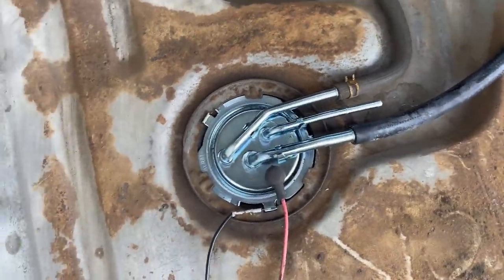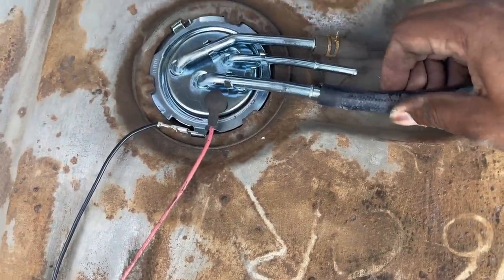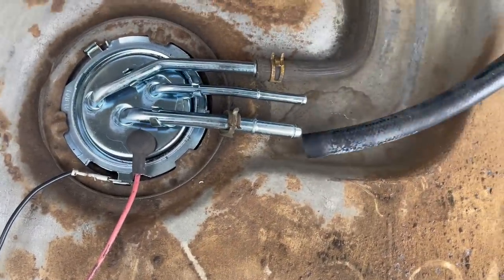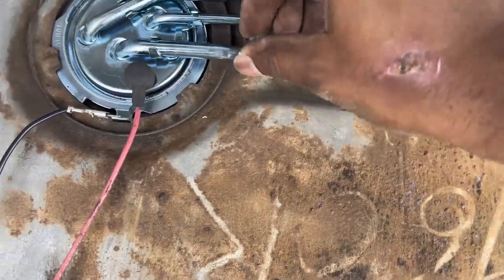This should be long enough. Yeah, I just gotta put a clamp on now. I got it. So put that clamp on there. Fuel line back.